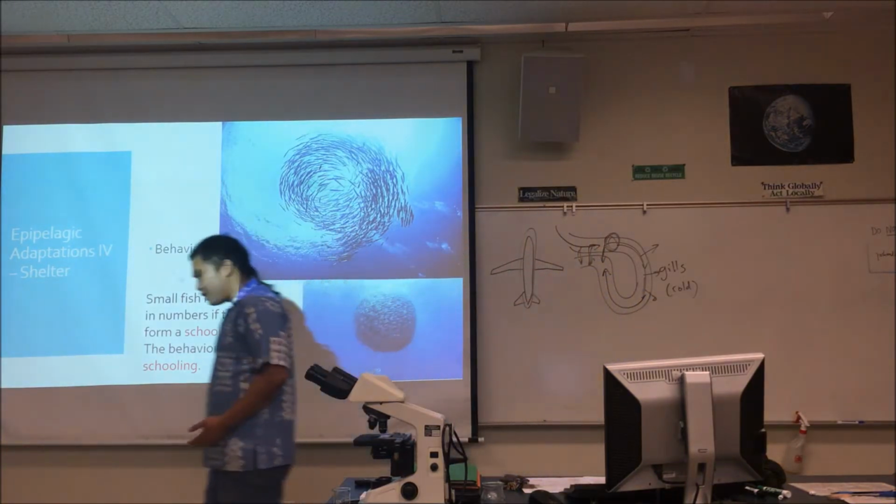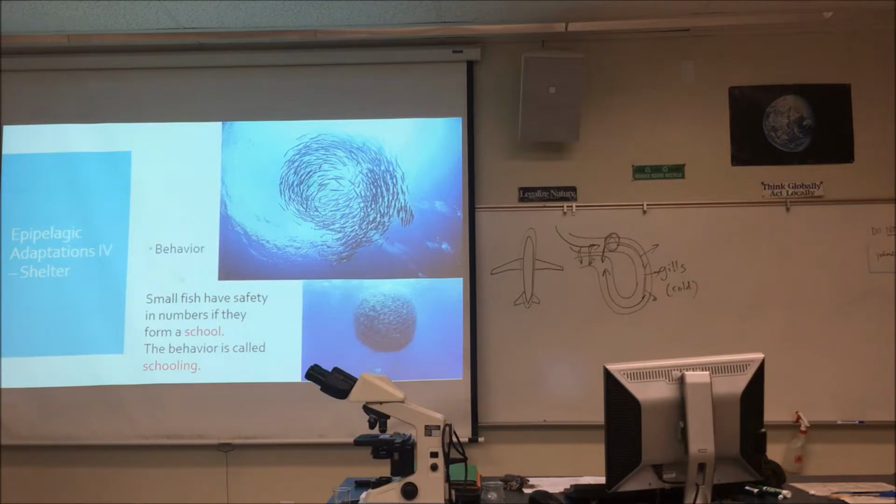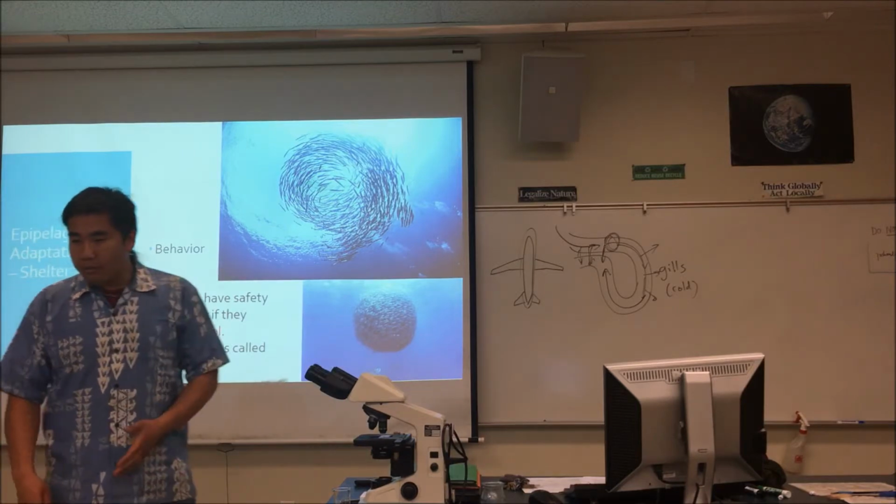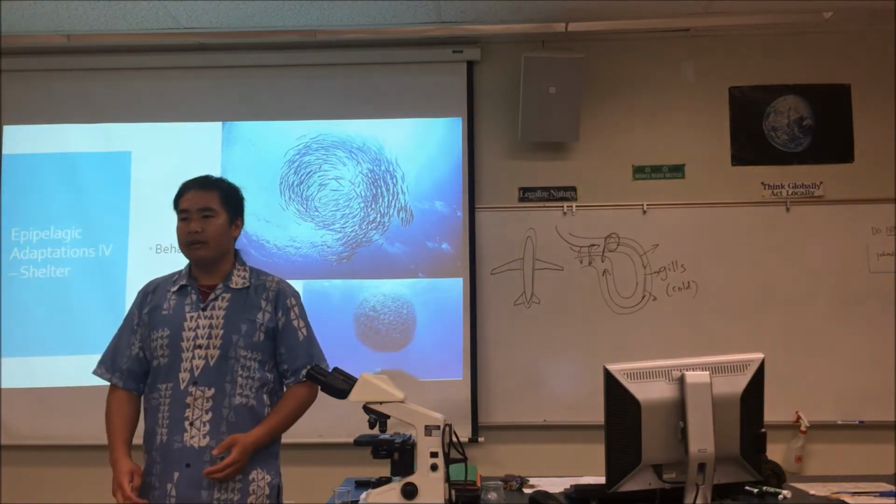I never understood this until I started spearfishing myself, but there's one school of this fish called an opalite. They're pretty easy to shoot too. They're like this big. Like 20 of them swam by me, and I'm like, whoa, look at all these fish. But I was like, I want that one. No, I want that one. Got so confused. I couldn't focus on one because there are just so many. And that's the problem. Being a predator means you have to focus on one. That's why we have eyes in the front of our head, right? But when there's hundreds of them, then you can't zero in on one, and it becomes really confusing, right?